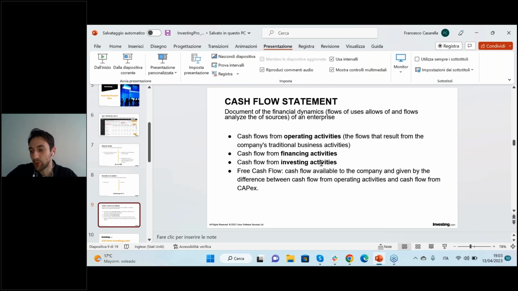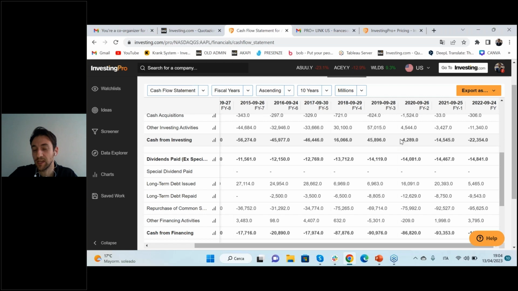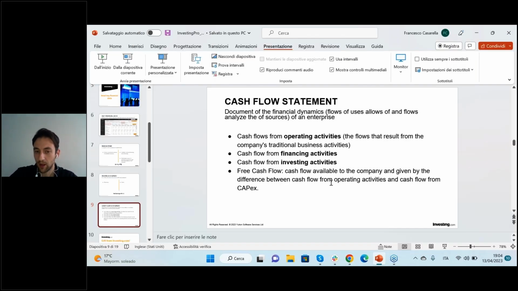And that's why, on the opposite side of financing activity, on the investing activity we will more often have the negative sign. Because usually it's money that, as you can see here, goes out of the company because I'm investing this money. Always think in terms of cash flow: money that comes in and goes out. Always think in this kind of aspect.